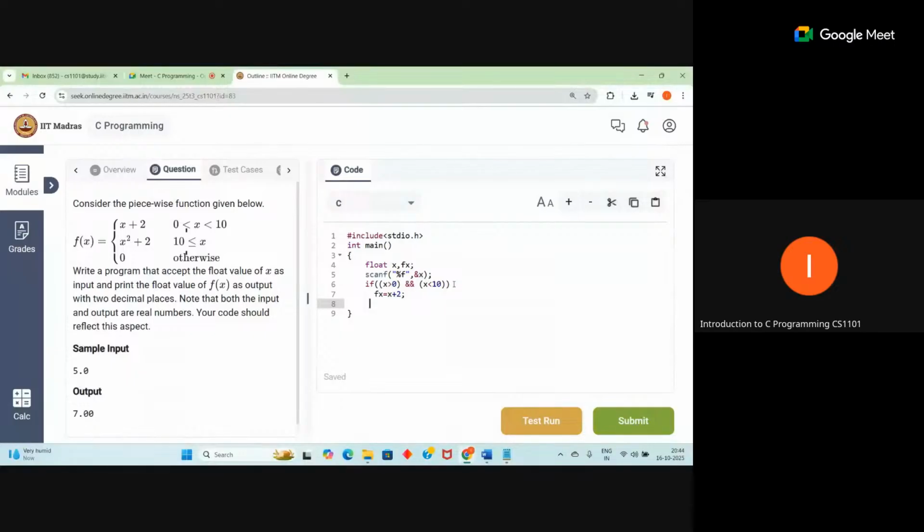Else, which means if this condition fails, then we check if x is greater than or equal to 10.